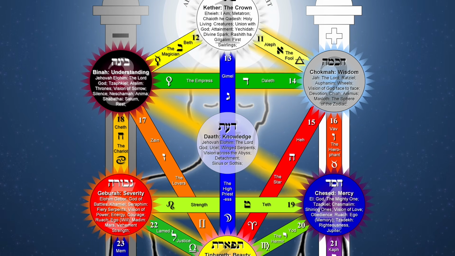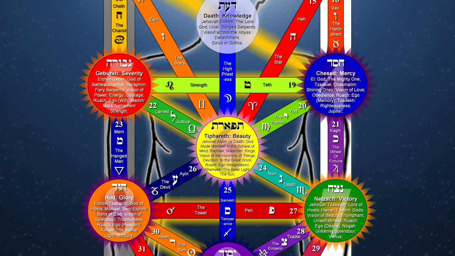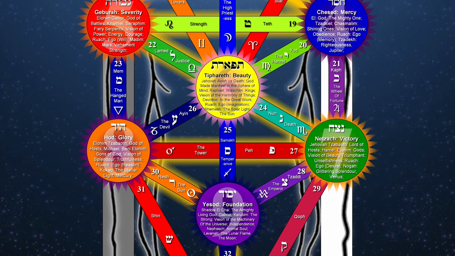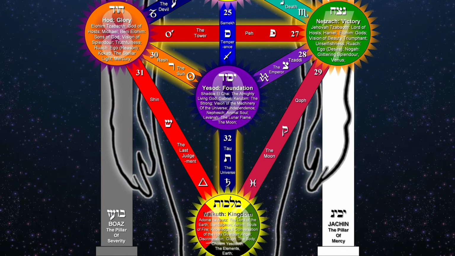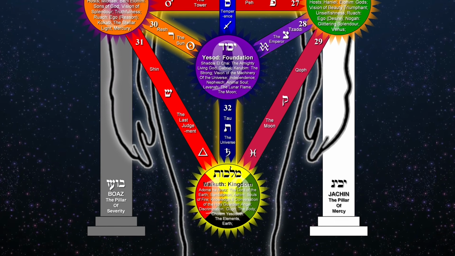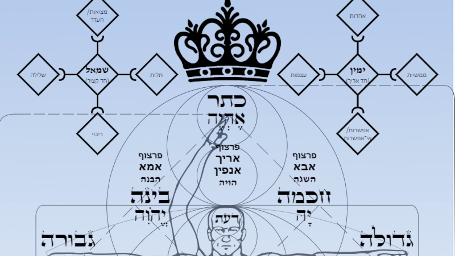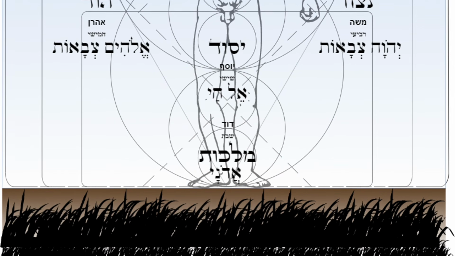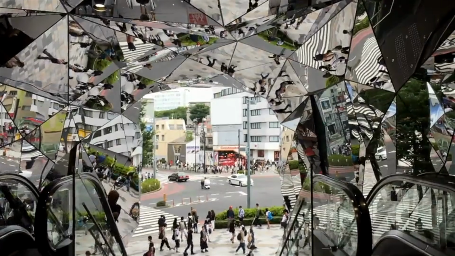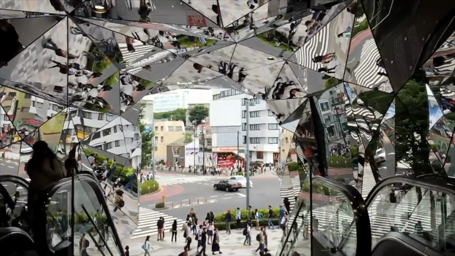Each sphere on this Tree of Life represents a different aspect of consciousness that you can work with, and this brings about a change within your consciousness and also a change in the external reality. There's a known axiom within occultism that states, as above, so below, as within, so without. One of the keys to the wisdom of Kabbalah is that we are made in the image of our Creator, and all of our consciousness is one, and all of our consciousness comes from the exact same source.